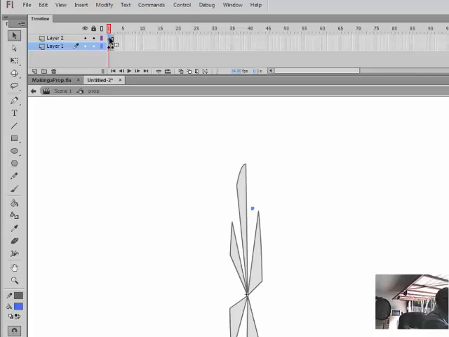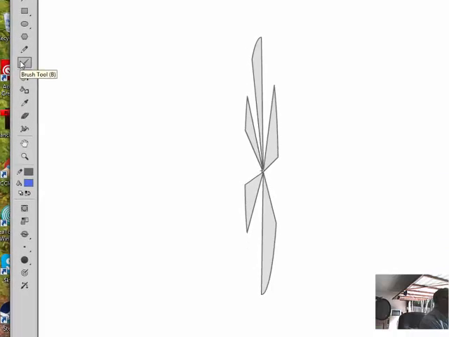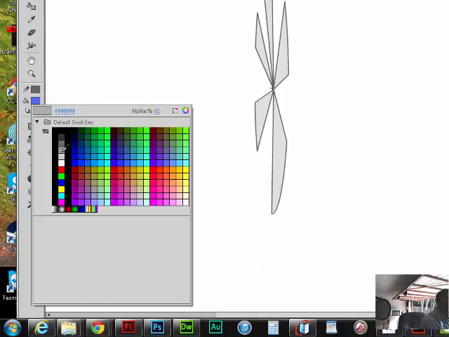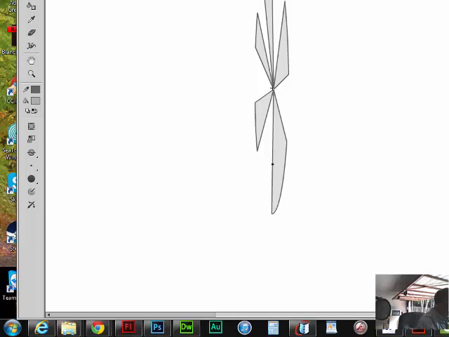So what I'm going to do now with this, I'm going to delete that one, and I'm going to lock this, and I'm going to take my brush, and I'm going to put a little bit of color.